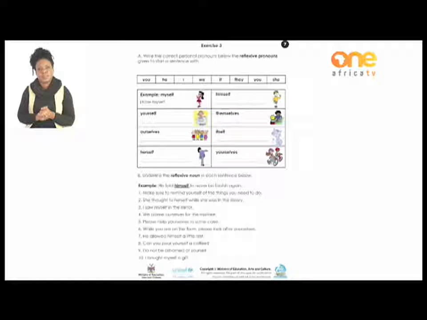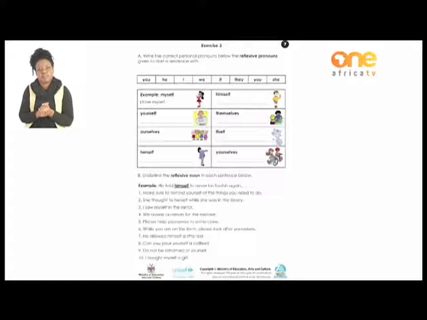Underneath the box, there is also an activity that you need to do. B, the instruction says, underline the reflexive pronoun in each sentence below. If you see any word that ends with self or selves, that will be your reflexive pronoun. Chanel, are you following? Yes, she is following. So I hope you are also following and paying attention.